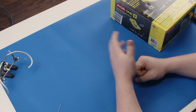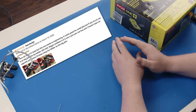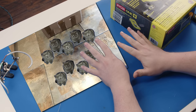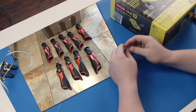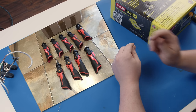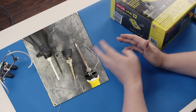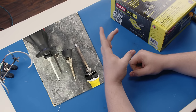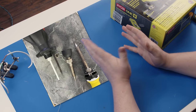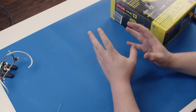Plus, some people on my Discord looked up some reviews and found people saying that they break if you sneeze on them. One guy said he bought 9 of them, and they all broke the same way in short order. He said the problem is that the ceramic heating element just snaps off. And really, if you take a look at how that works, it's nuts. I've never seen this in a soldering iron before. It's just this big long pencil lead hanging out of the thing. I'm shocked it can make it through shipping. So at least that takes a more serious battery, but it still looks pretty rough.